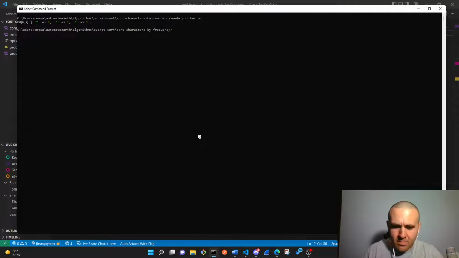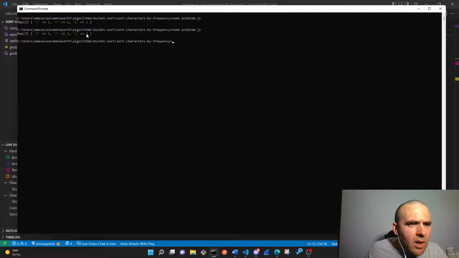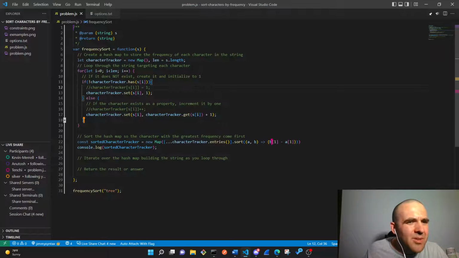Let's see. Yep. That worked, but I'm not really convinced that the sort worked the way that I thought it would. No, it looks like 2 E's, 1 R, 1 T. Yeah, but it looks like functions for some reason. Is that just the way the map comes out? Yeah, that's just the way it displays it, I think. Or is that going to be something completely different? I don't think so.